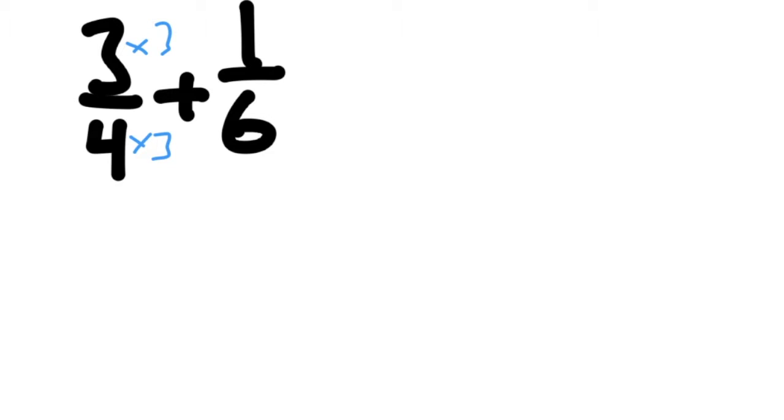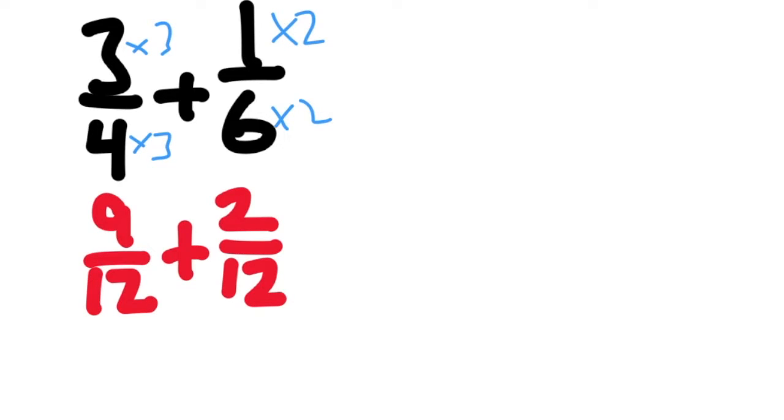Let's say you need to evaluate an expression with fractions. You should already know how to add fractions. You need to find common denominators. So 3 fourths plus 1 sixth. We change it to 9 twelfths plus 2 twelfths. And that's going to be 11 twelfths.